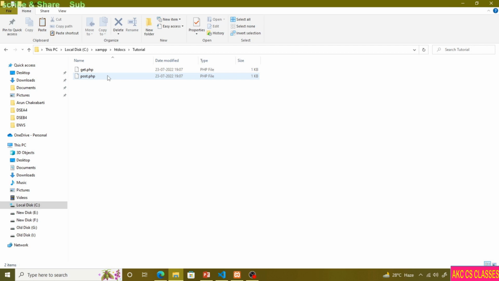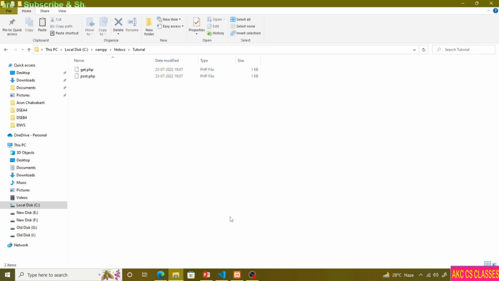So this is the basic thing that you need to do first: you need to save your content inside htdocs. That is the most important thing, right? You're going to save your information inside htdocs. Otherwise, the server will not be able to detect the location. You cannot just customize your location and run it from anywhere you want from your browser. It is not going to happen, right?